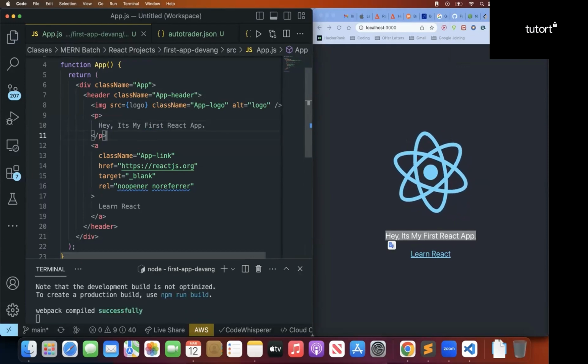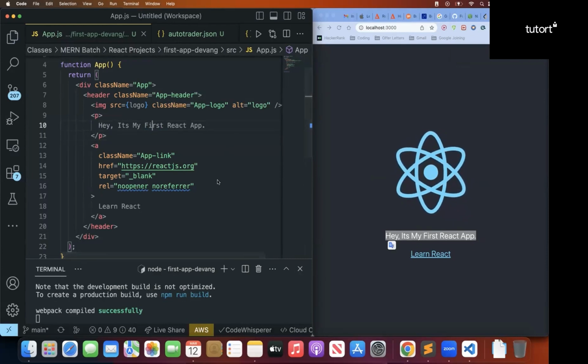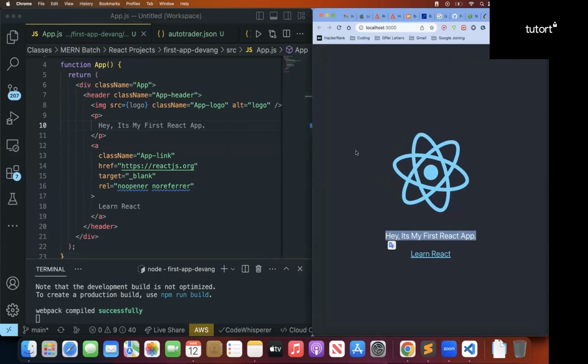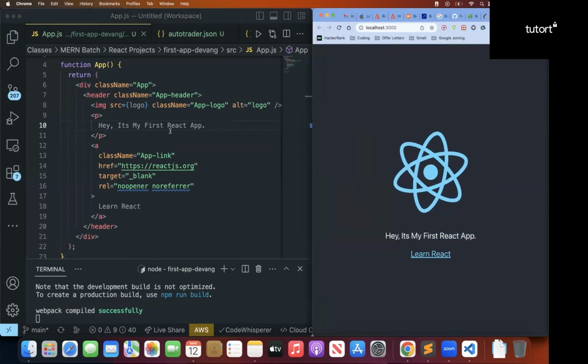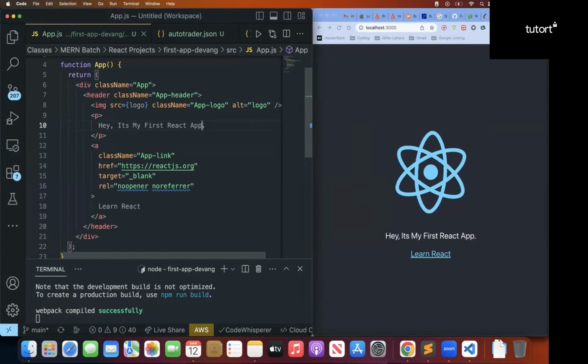Okay. Now, one thing to be clear, guys, observe something. While I'm making changes on the left side, parallelly on the right side, I can see the changes. I didn't do any refresh. Agree or not? I will show you once again if you have missed it. Observe carefully. This is the right side of my web page. I'm not even touching it. I'm on the VS Code on the left side. I will not refresh my web page. I'm just typing it here. No refresh needed. And that's it.